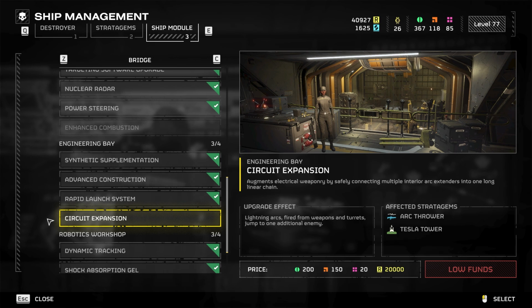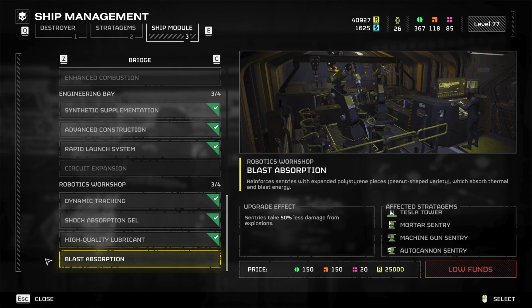I'm not a big Tesla tower guy, but to all the arc thrower chads out there, you enjoy. Just wait for me to get out of the way first. Finally, we got blast absorption. Sentries take 50% less damage from explosions. Nice. If you're a big sentry user, this will help out on automaton missions or from friendly fire, I guess. I may unlock that one second to last, just in front of circuit expansion, but you do you.